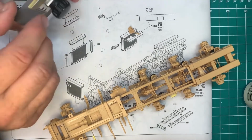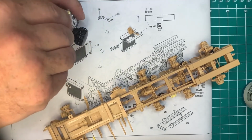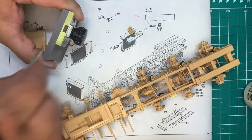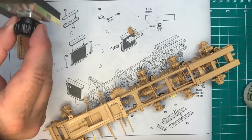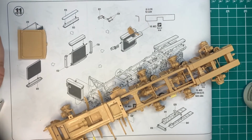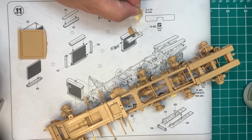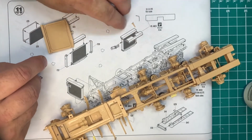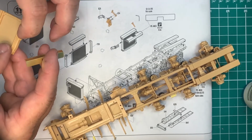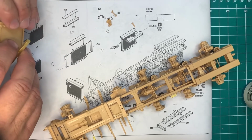Now, again, I would rather have a razor blade or something like that, but I'm also using the flat side of this just to give it that shape. How is that? That feels pretty good. So the bolts are on top. That looks pretty good in my mind. So we take the radiator assembly, the radiator cap portion is on the bottom, there are the lines, or the peg right there for adding the next parts.